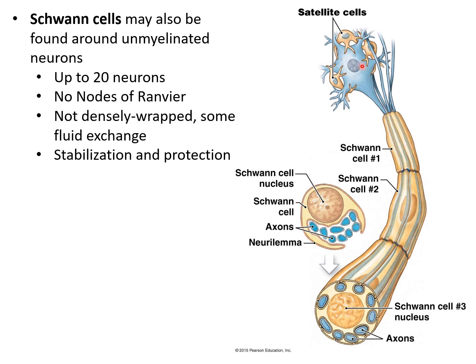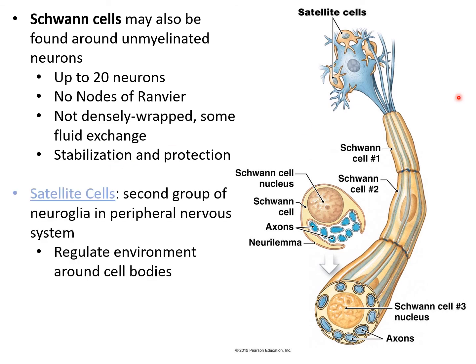As we can see in this diagram over here, here is one neuron cell body and a series of other axons from other neurons. The Schwann cells are essentially grouping these extra cells together, or many axons at the same time, and essentially protecting them from the surrounding interstitial fluid. The reason why these axons are not considered to be myelinated is because there are no nodes of Ranvier. They are not individually wrapped and therefore individually insulated. Instead, they are just grouped together by these Schwann cells simply for protection, for stabilization.